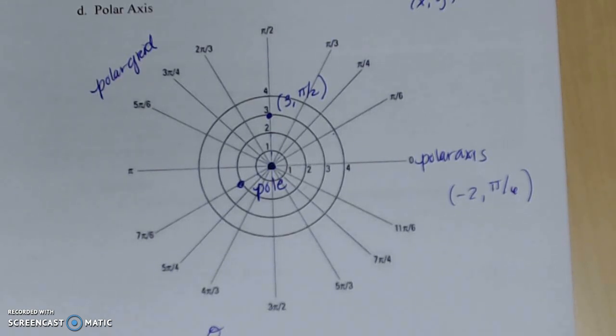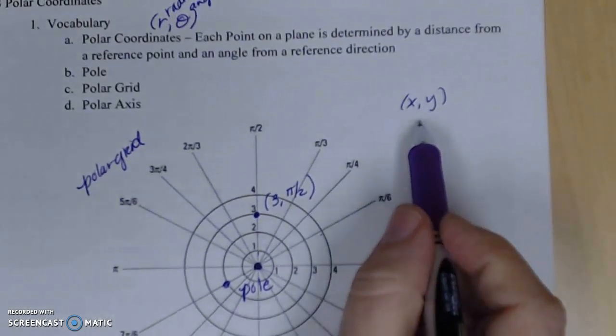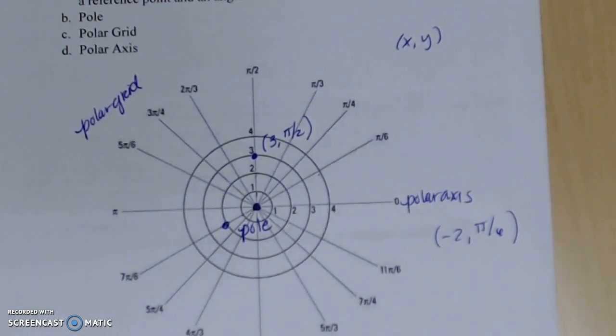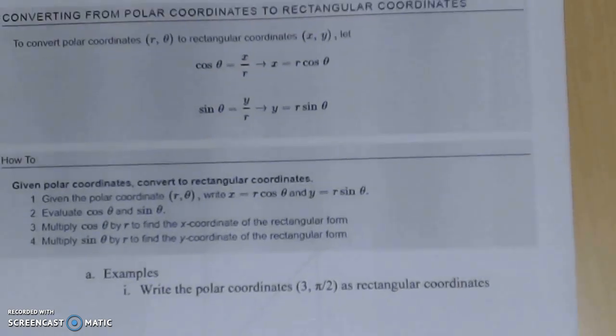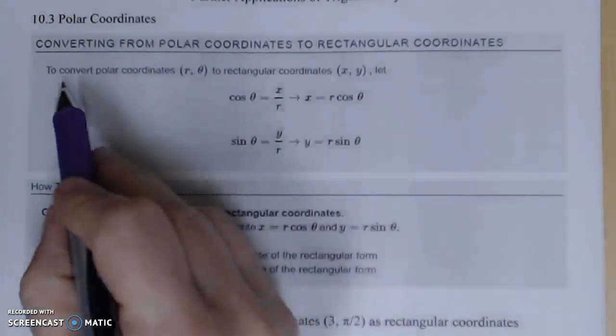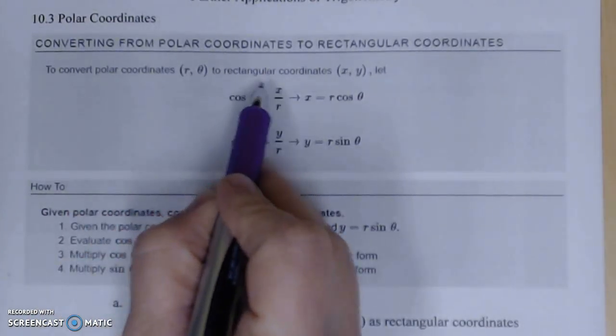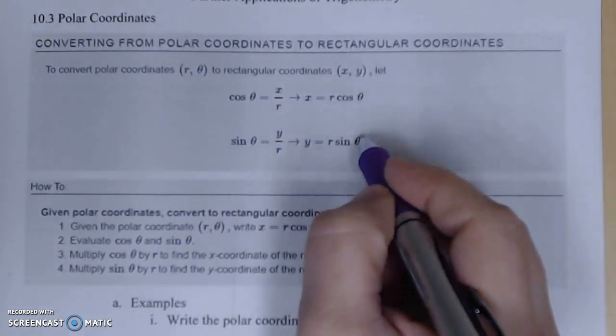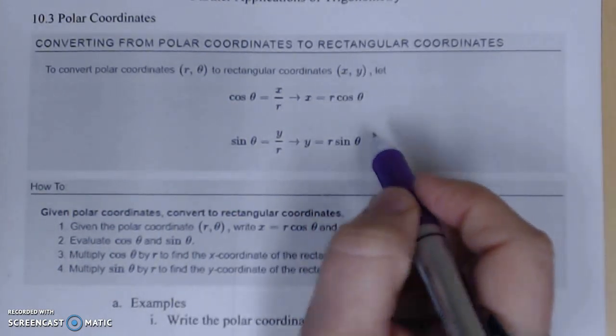So we're going to pick up our polar grid, and as we look at our polar grid, we're going to notice some key things. We are going to have to convert from some coordinate pairs, such as information of x, y, into these polar coordinates, and so that's what I'm going to work with next with part 3. So part 3, I want to look at converting the polar coordinates to rectangular coordinates. So we get a nice box here from our textbook. It says to convert your polar coordinates r comma theta to rectangular coordinates x, y, we're going to use this information. Now where does this come from?